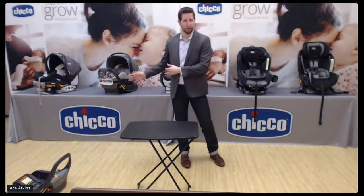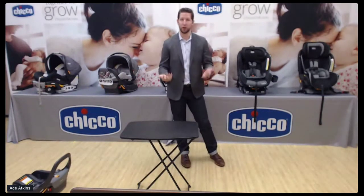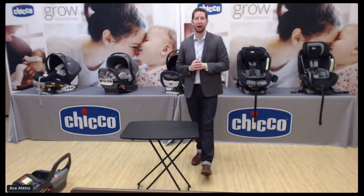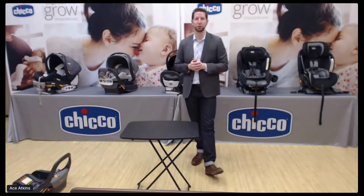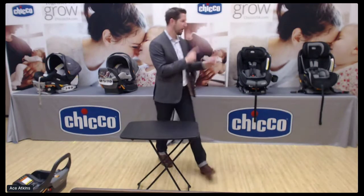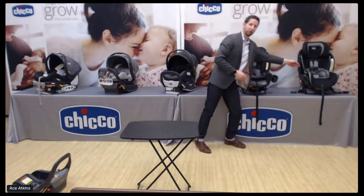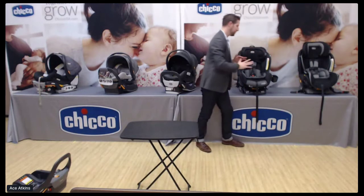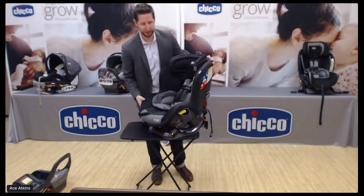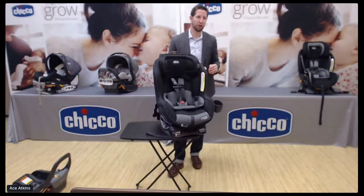So that is the infant car seat, and typically that is for the majority of parents coming home from the hospital, those first days. That is a tried and true way to use your car seat safety. Your other option here is your convertible car seat, or even your all-in-one car seat. They're in a very similar family. And your convertible car seat here, and I have my Nexfit Max here, that I'll go into a little bit more detail.